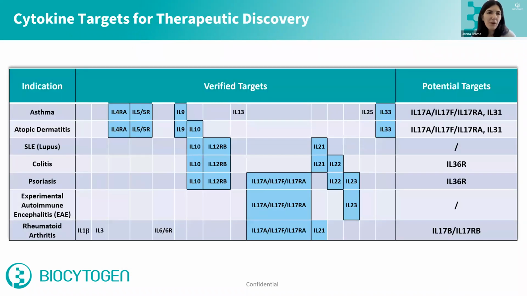These specific cytokine imbalances resulting from autoreactivity really vary depending on the disease. However, as you can see, many of the inflammatory cytokines overlap between diseases that they're associated with, and these targets in particular have been of interest for discovery of new therapeutics. So in order to test these potential therapeutics in a clinical setting, BioCytogen offers disease models in various strains of humanized cytokine mice to help validate your drug candidates faster.